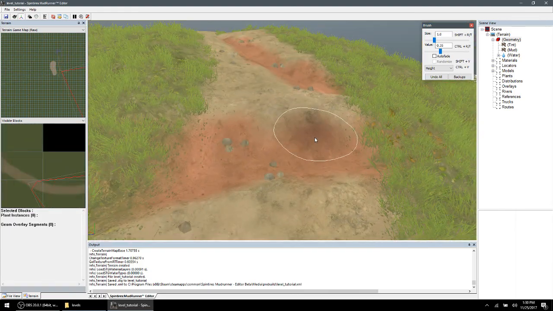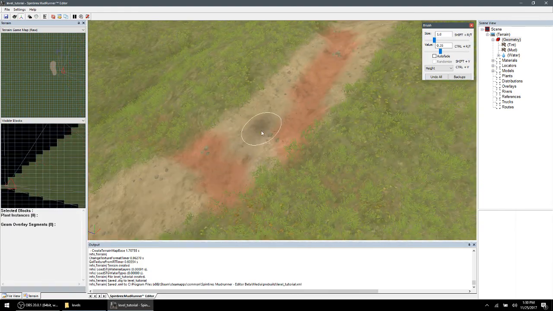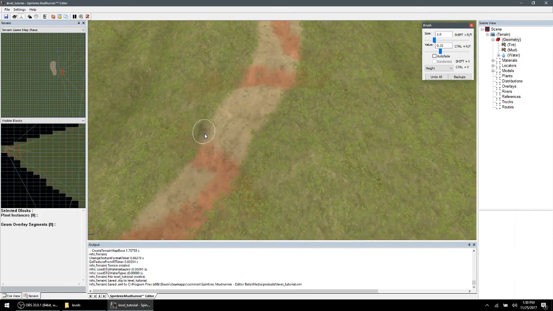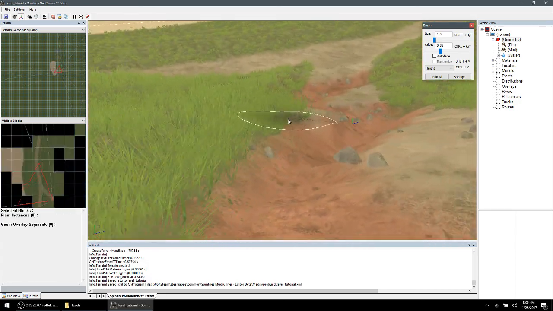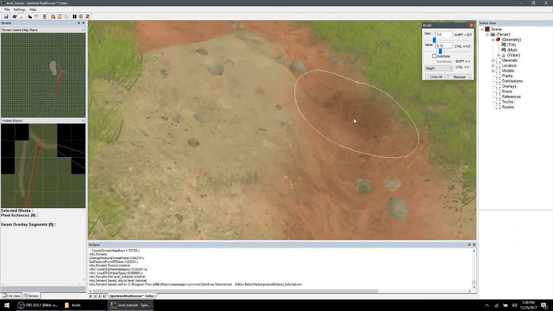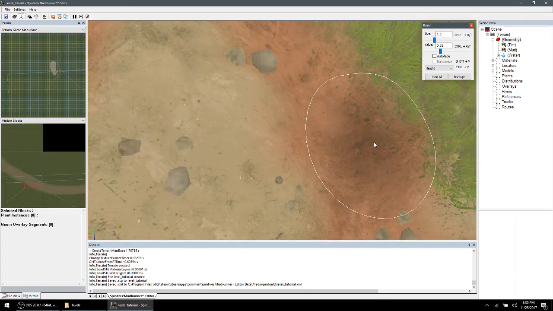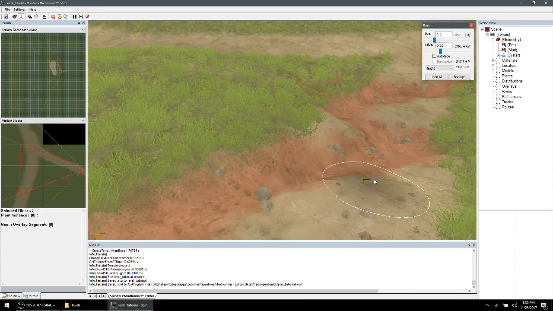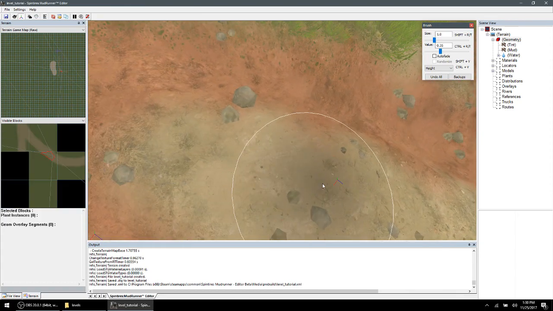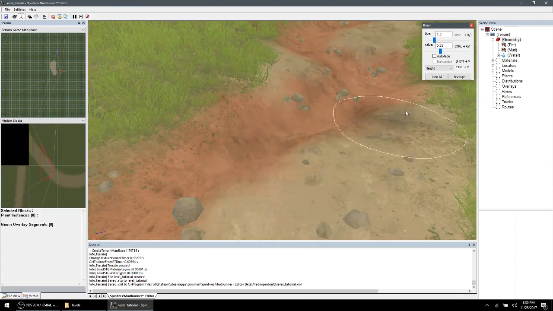This is still pretty smooth, but let's see if we could get a rougher edge here. Okay, now you're starting to see those rough edges that you don't want. Let's see if I can see that. Right here.